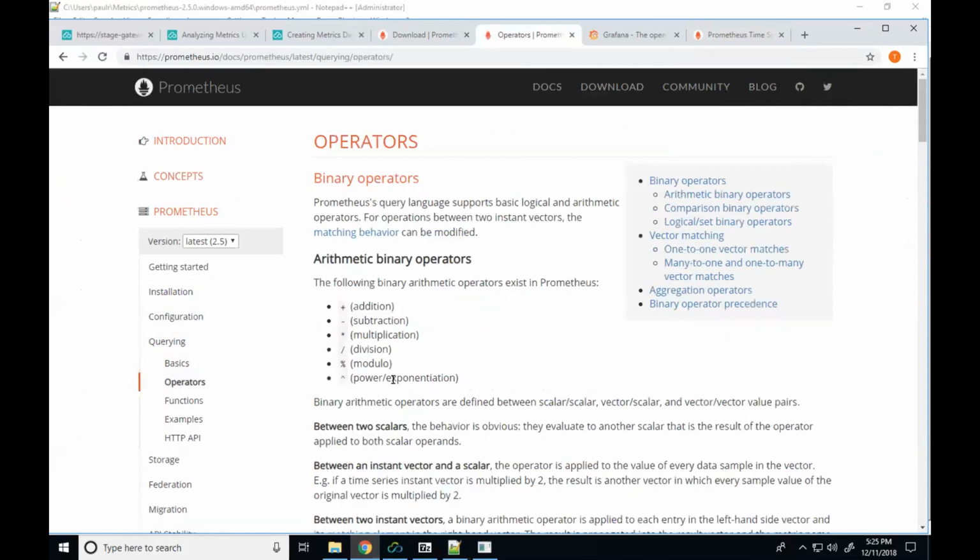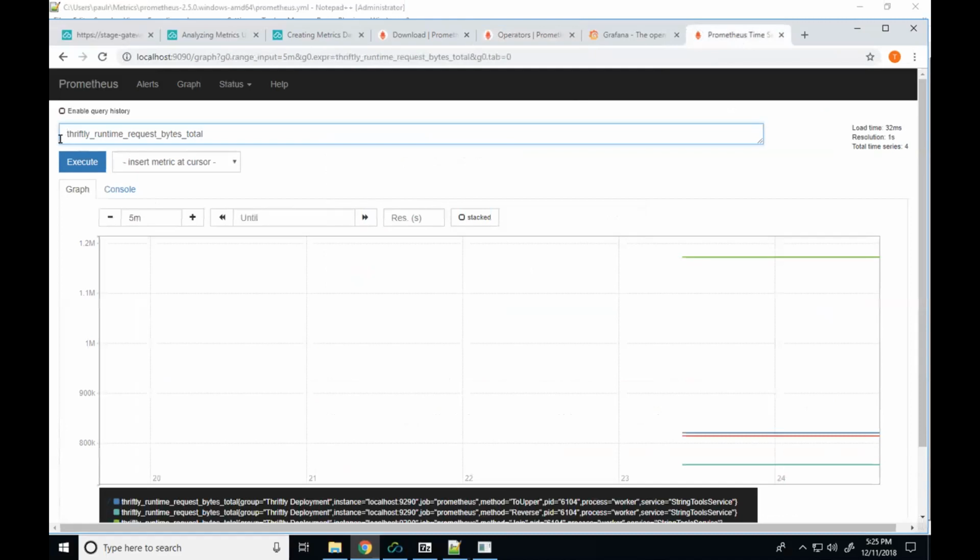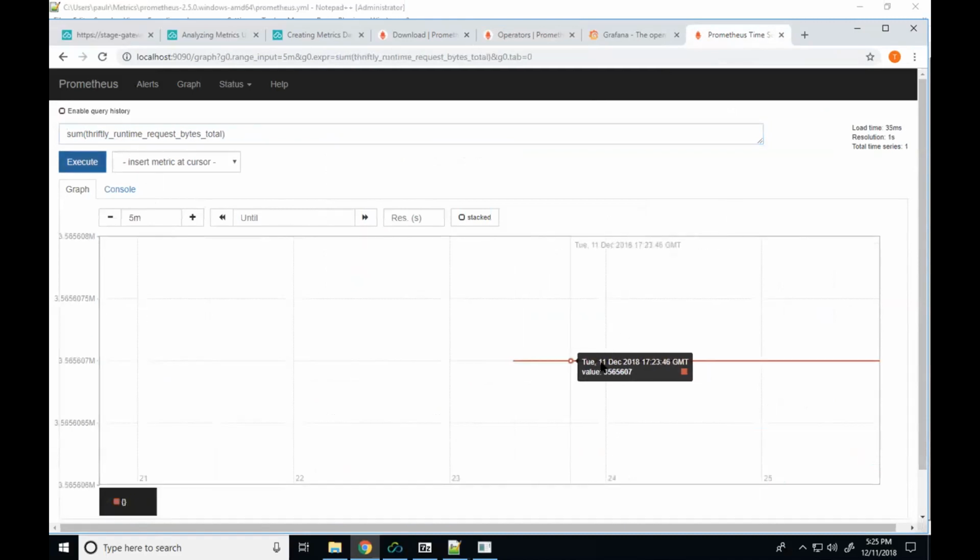One that I found useful that I used a lot were these aggregation functions. Like sum, min, max, average, standard deviation. It really lets you manipulate the data to get the stats you want. For example, real quick, I can show you here, if instead of having it broken down by all of the individual methods, if I just wanted a total, how many bytes have I used for all my requests combined, all I have to do is put a sum around this. And if I execute it again, now it's one metric. So we'll see how that works when we get to some of our fancier graphs, but that's how easy it is to set up Prometheus and start capturing the data.